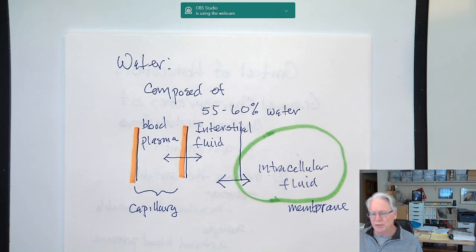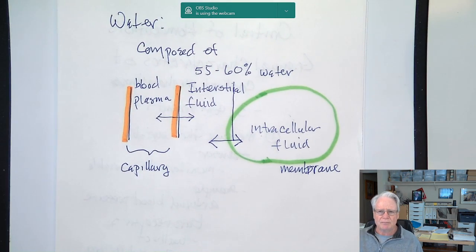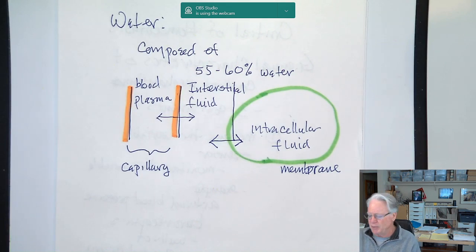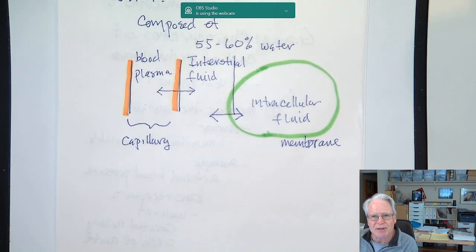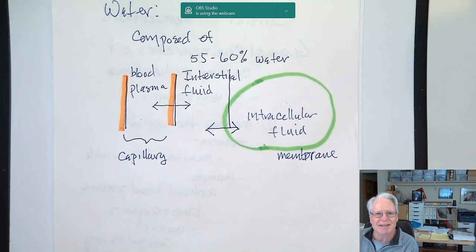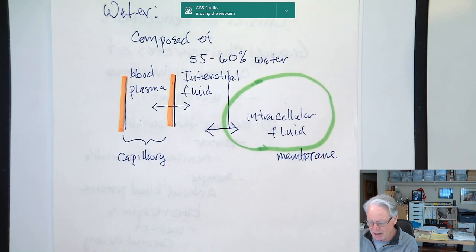So this is kind of a review of what we've been talking about. Why are we talking about water? Because in all three of these compartments, the main constituent is water. So water is playing a really important role in our bodies, and it's important that we understand the nature of water and how it behaves, and what its properties are based on how water is put together as a molecule.